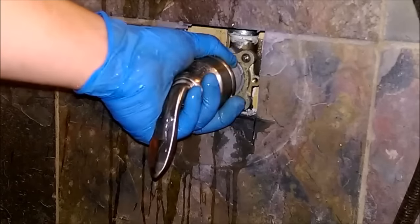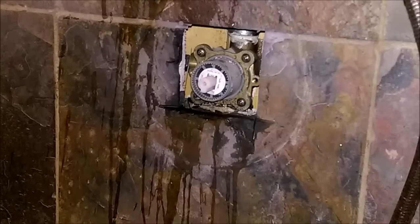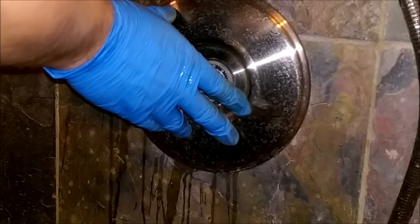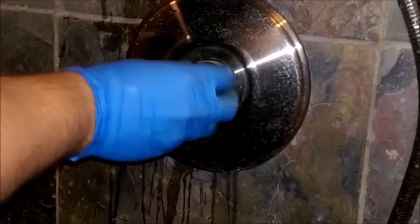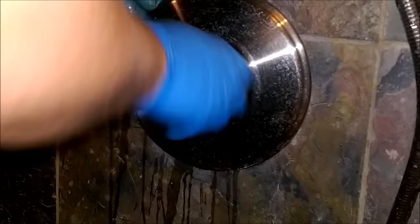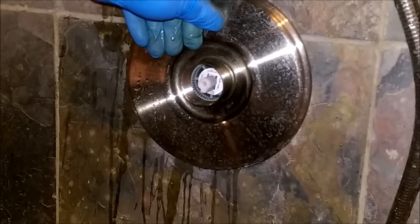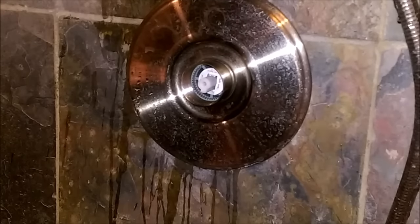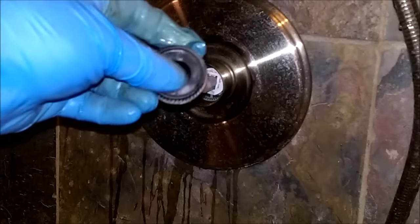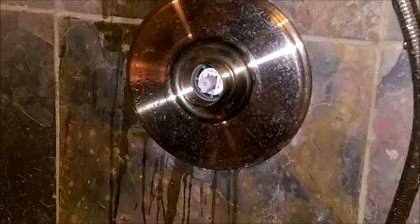Okay, let's put it back together. We're putting the back plate on and we're going to screw in the center piece that holds that plate on. It doesn't need to be real tight, but you do want that foam piece to press up against the wall to create a seal. One other thing — you're probably going to see a piece that looks something like this; it goes on the end here and it's to control the hot water and how hot the water gets. It is adjustable. I just removed it completely because I want hot water.